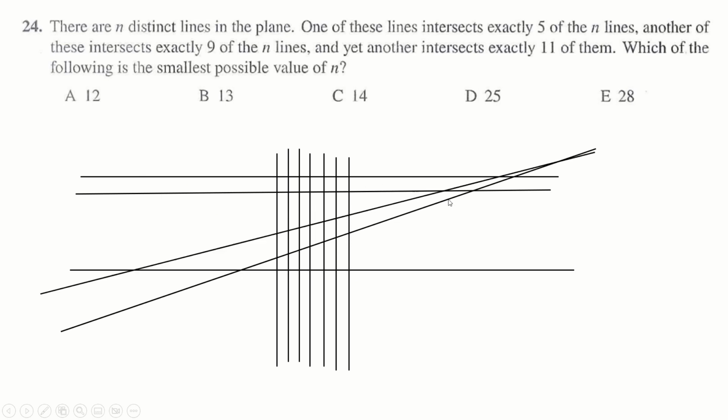If I just turn one of them slightly, it will still intersect this one every time, so that's still 11 on this one originally because it's not parallel. But it will now touch this one down here, thus meaning this one has 9. This one still has 11. All of these still have 5. This one now has 9, and so this construction is okay. And 12 is therefore a possible thing to draw.